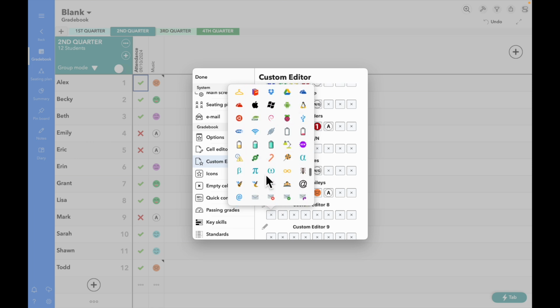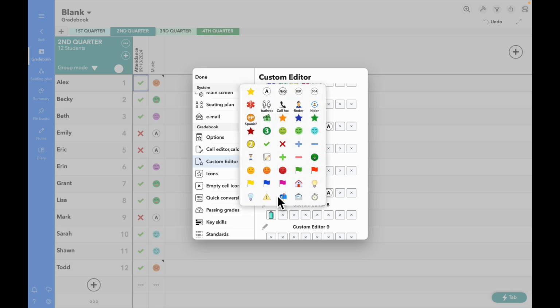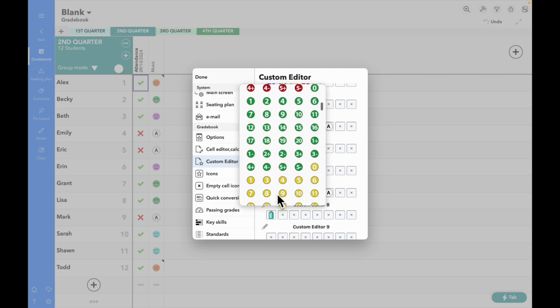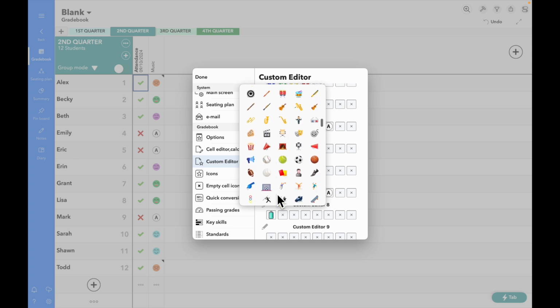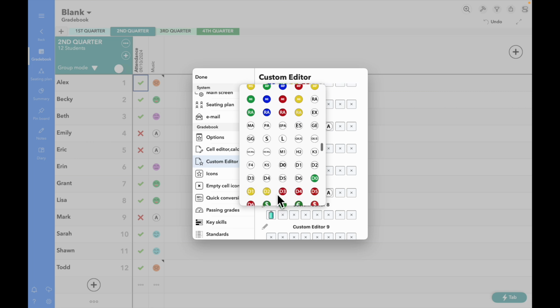There they are. So like a full battery, 3/4 of a battery. I mean, you can do whatever you want. So where did these batteries go? I lost them.